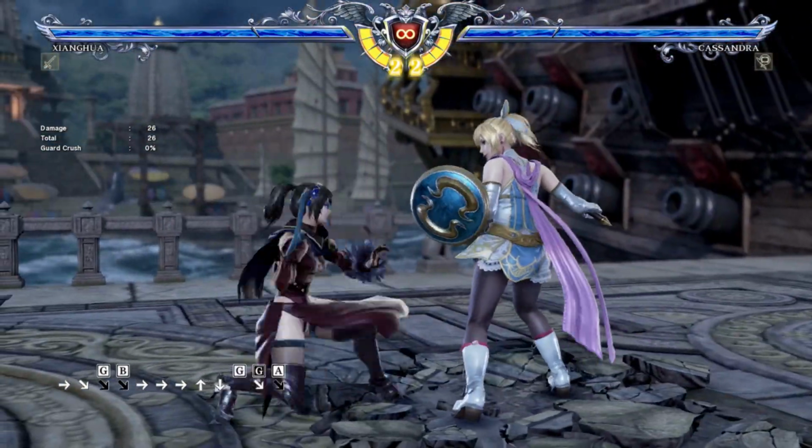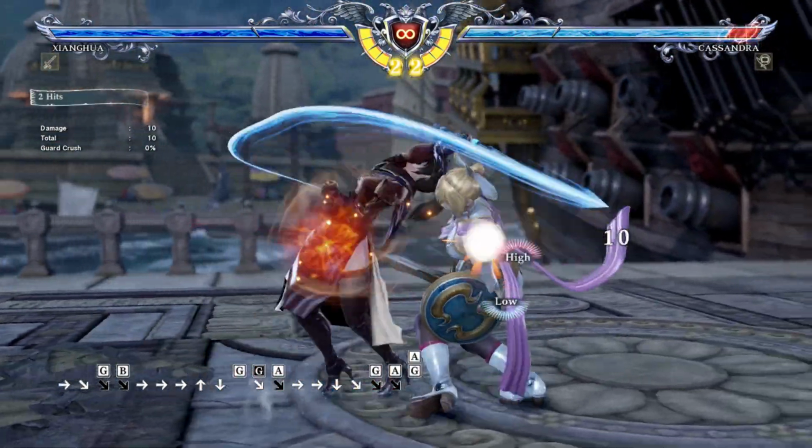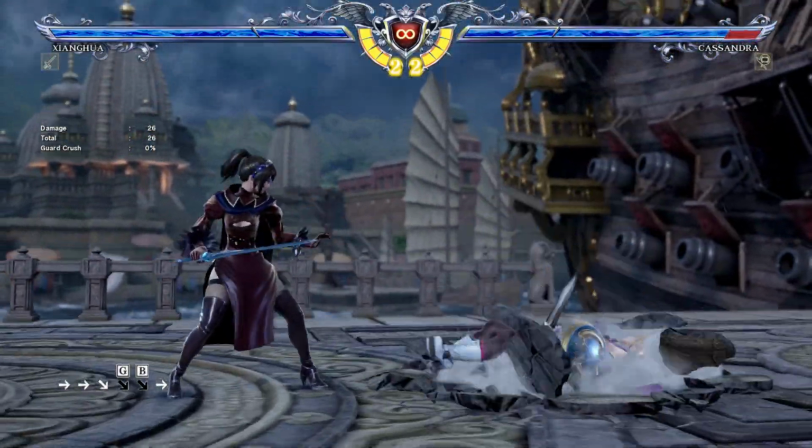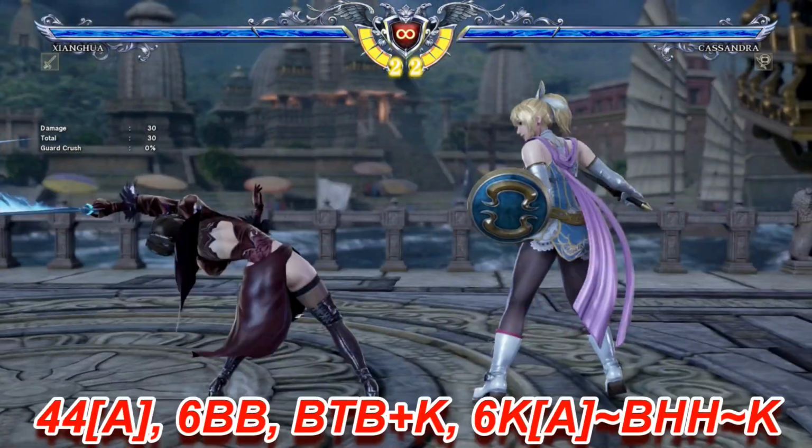So that's how you can also get the opponent. You can chip them out with this though, because when you're crouching, again, like I said, the opponent does not want to get hit by full crouch 3B.